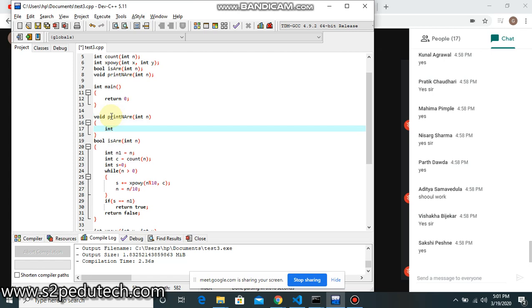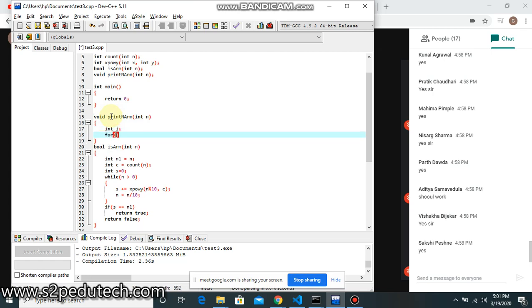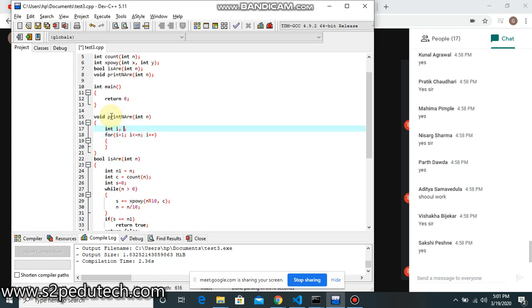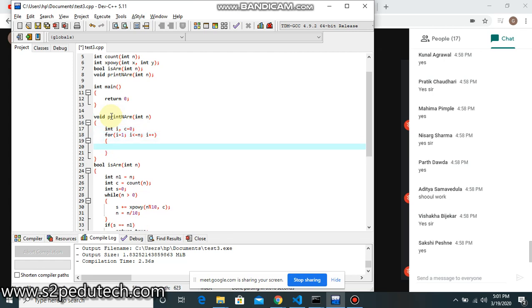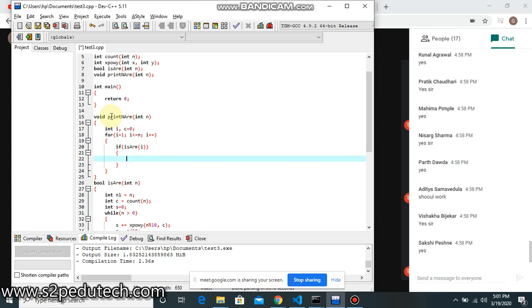I'll have an int i, then I'll say for i equals to 1, i less than equals to n, i plus plus. Right, I would also require a count, which is c equals to 0, and I would say if is arm of i, means if it returns me true, I'd simply say c plus plus.